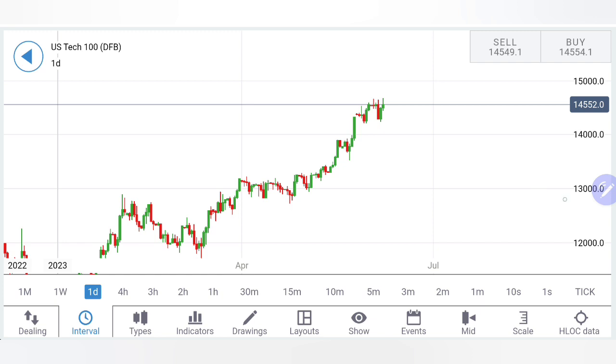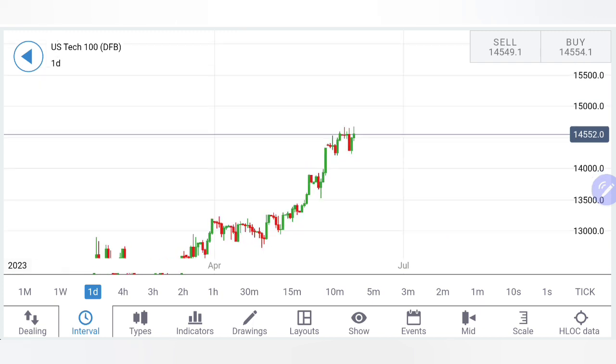Now look at the daily charts here again. On the daily charts, first at this point we had seen that it was consolidating with a narrowing triangle. It has seen a tremendous breakout since then, and if you look at the formation there, you will find it is trying to trade in this bullish channel. The bottom of this channel is now at around 14,200 levels, which is certainly going to remain a very good support.